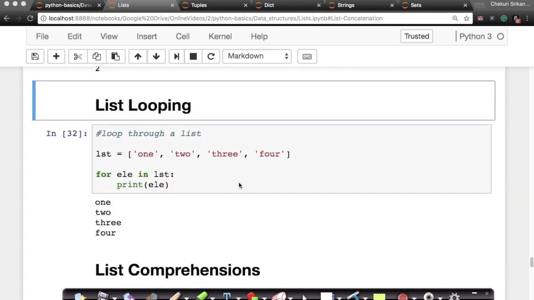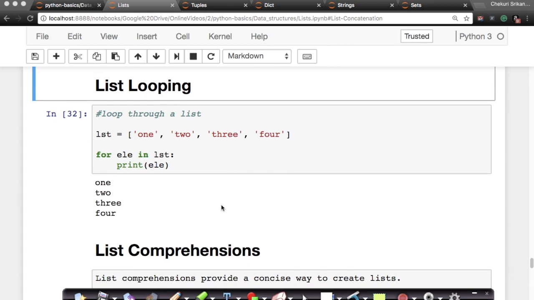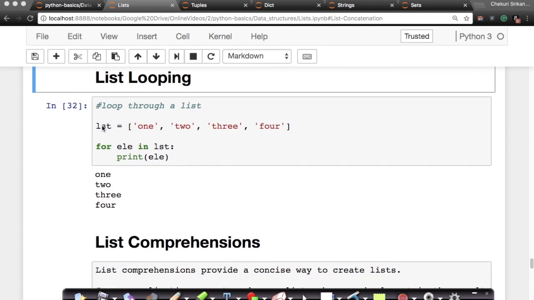The next important idea is how do you loop through elements in a list? These are used extensively throughout Python programming, in general and also in data science, because we use lists a lot to store data. Imagine I have a list with elements 1, 2, 3, and 4. If I say for element in list, print element, this is one very interesting way for you to iterate. This is basically looping.